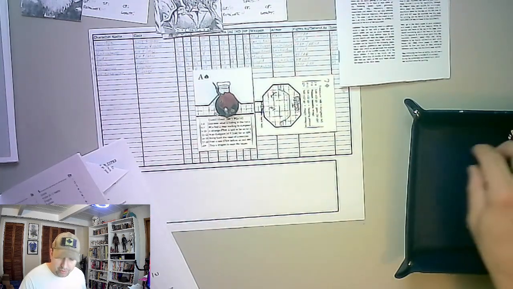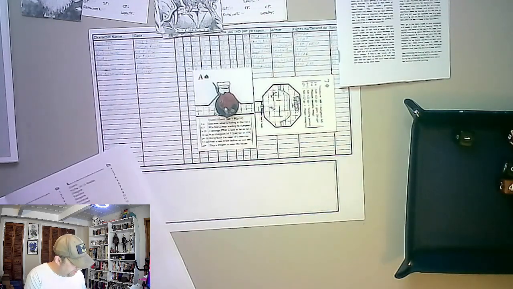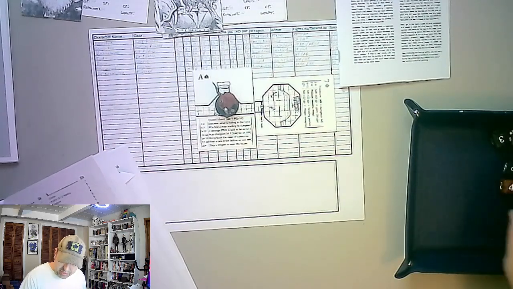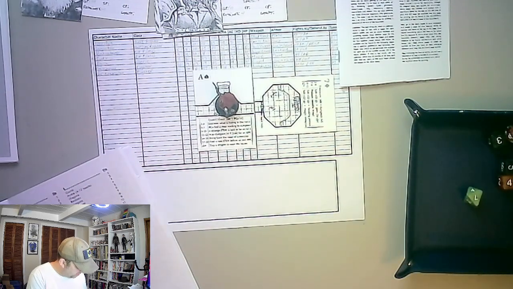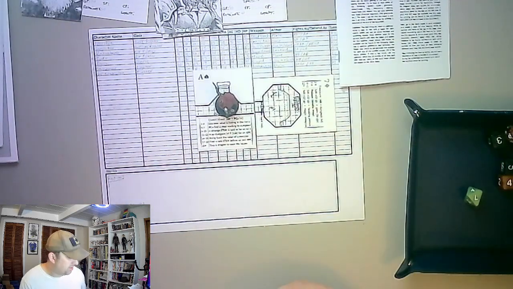Alright, so on a 1 or a 2, a 1, alright. So I'll roll a d8 on the wandering monster table. 7, bandits. Okay, so maybe there's some bandits coming down at the same time.